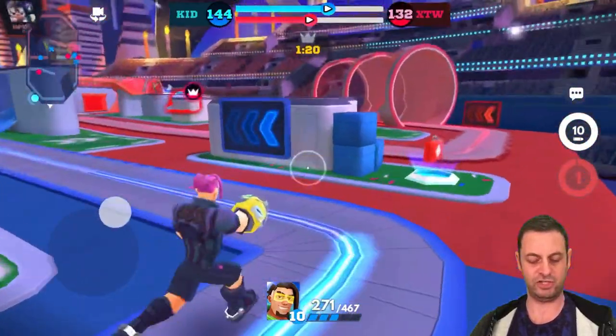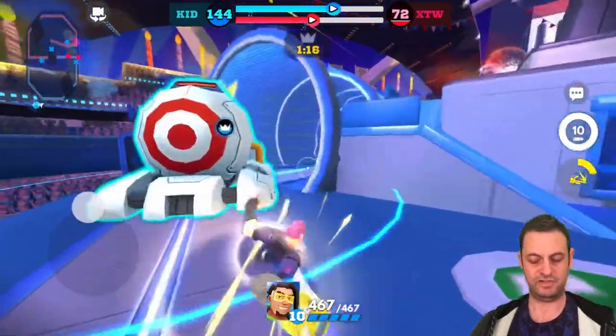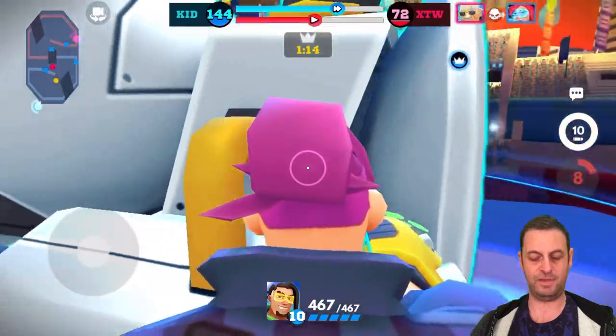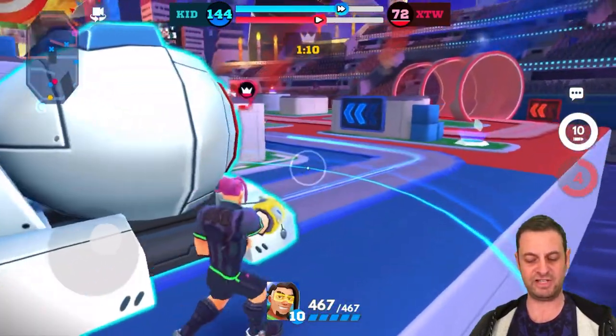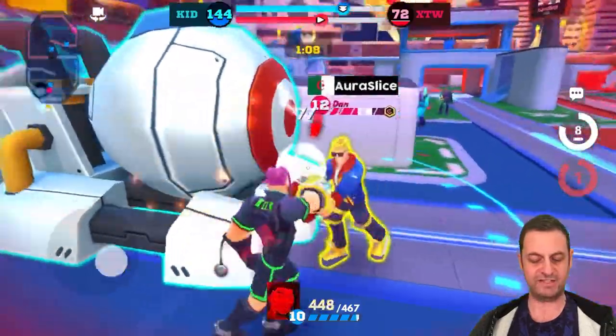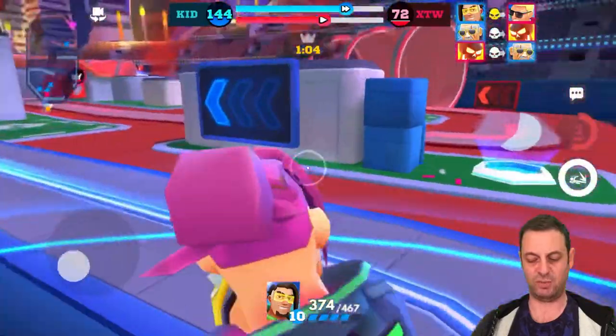271 health, that's not good. I'm gonna pick up some health. Health is picked up. Slide over so we can speed this thing up. Let's push it on round to get the final victory. I can see someone's coming. Dan, it's Dan, level 12 Dan. Trying to heal his way out of this, but no.